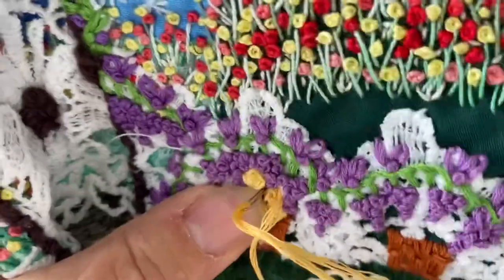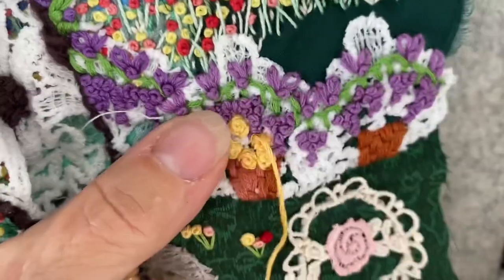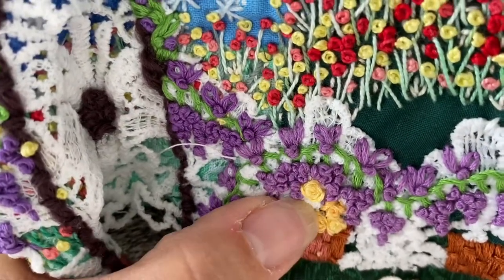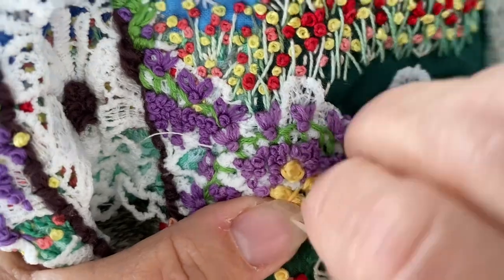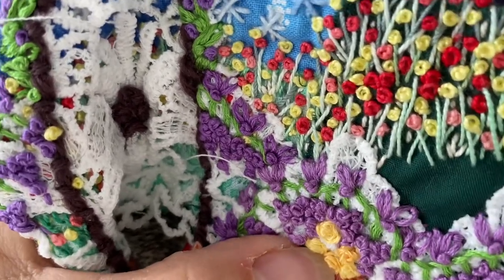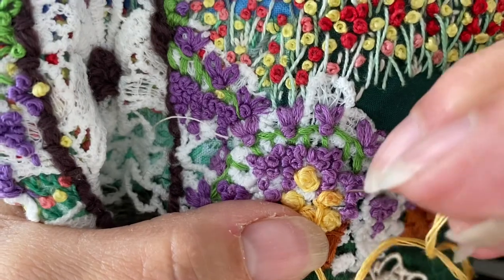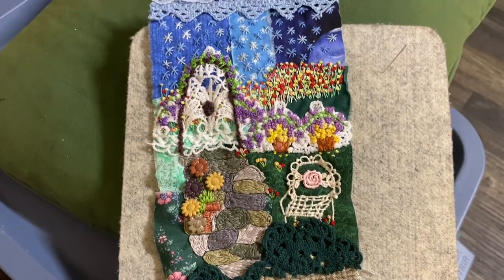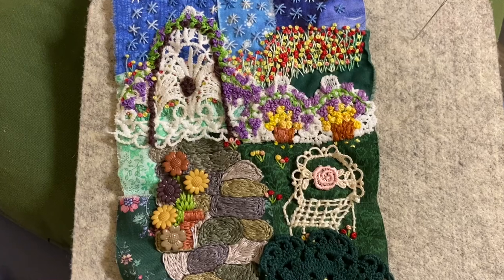By using different colors for the yellow I hope to add depth. You might notice I've added some flowers around the lawn chair — with the weeds, what I'm going to tie this all together with is that flowering wildflowers tend to migrate into your gardens. So through all of this, including the vegetable patch, I'm going to continue with wildflowers popping up every once in a while. Here's the finished product — you can see the wildflowers, and I've added a little bit of yellow around the pots to look like rose leaves have fallen down.